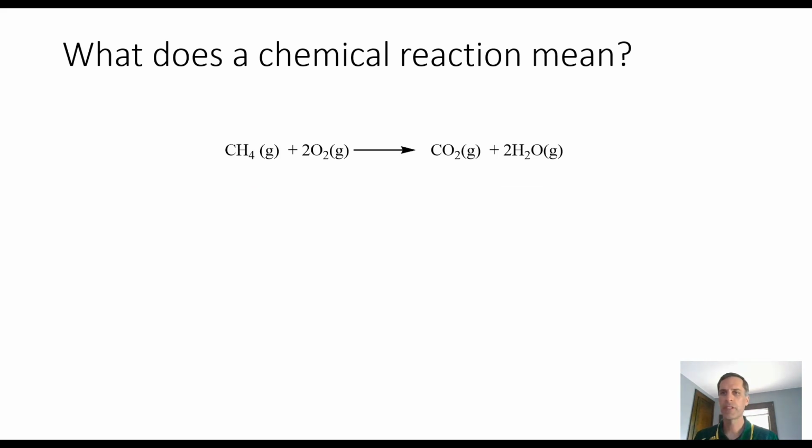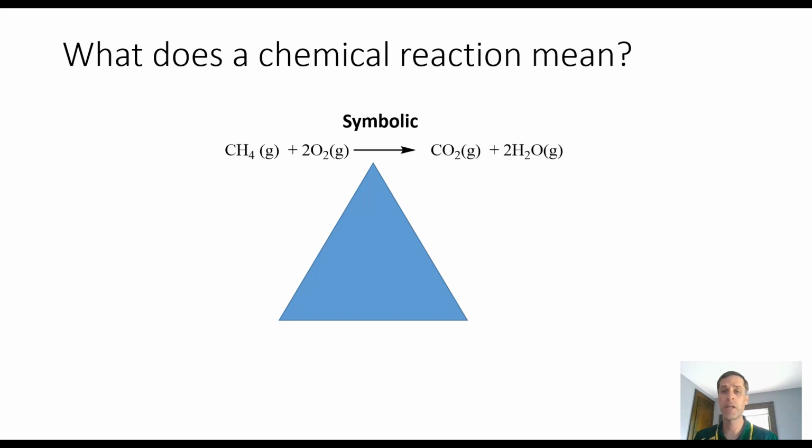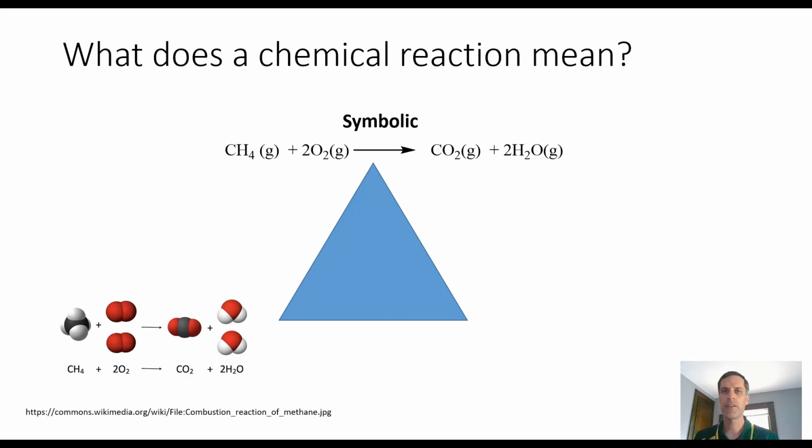And when we see a reaction like this, there's actually a number of different things that we can get out of it. First, we can consider this as part of a triangle of information. We have the symbolic representation, right? Here we've represented in letters and numbers what is going on, and that has a lot of meaning to a chemist. Because a chemist can look at that and start to consider, well, what do these actual molecules look like? And how are those different atoms rearranging as this particular reaction occurs?